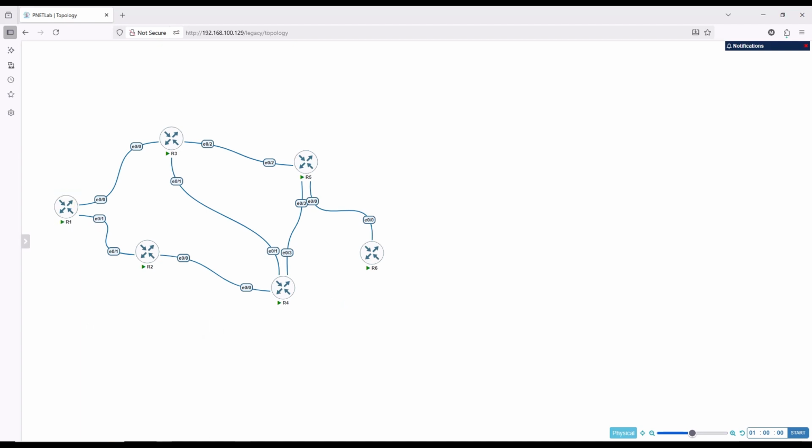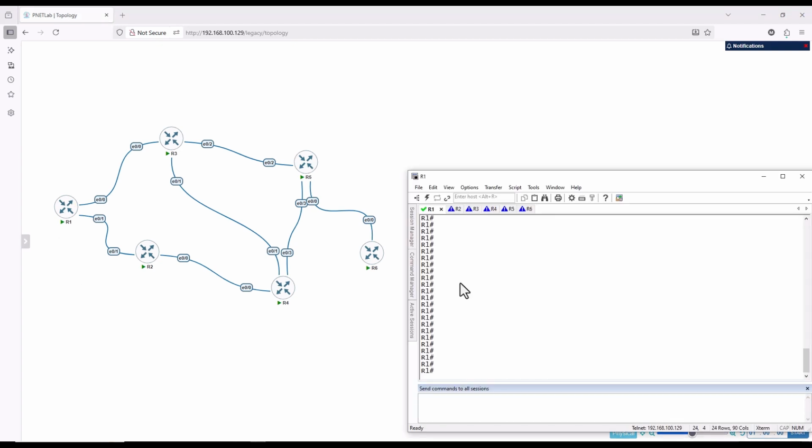So if I go to router 1, for example, I'm going to say ping 6.6.6.6, and you can see that I am typing this in privilege mode, or as we call it, enable mode. In privilege mode, you don't have to add anything in front of the command. All you need to do is type the command. Privilege mode is, most of the time, where you go for verification commands, making sure that everything is working just fine.